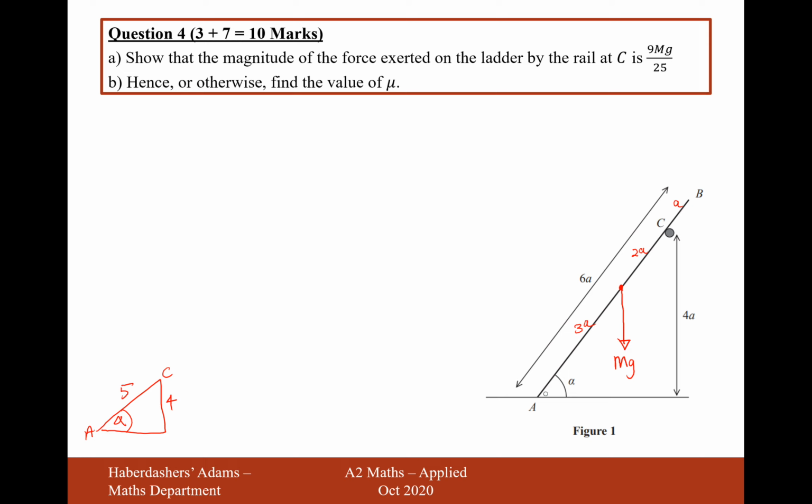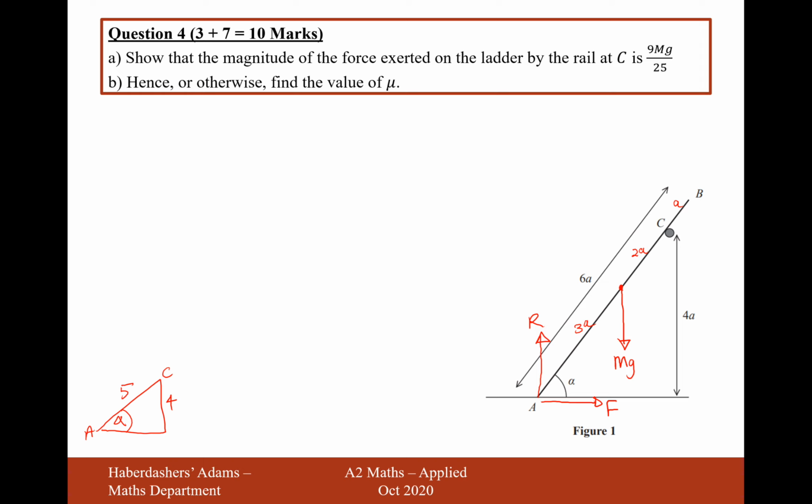We're told that the ground at point A has friction, so there is going to be a reaction force at that point, and there is going to be friction acting in this direction. Why will friction act in that direction? Well, because if we just leave the plank resting there, it's likely that the plank will want to slip downwards to the left, so friction will have to act in the opposite direction. Okay, so we've got a lovely diagram there.